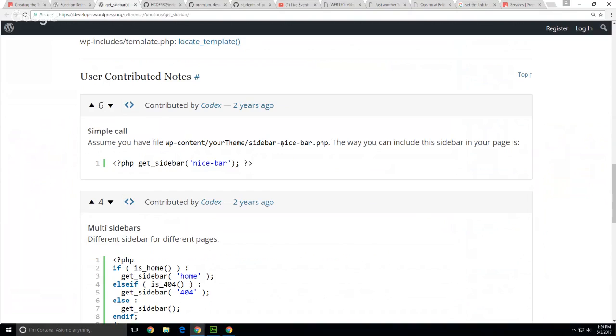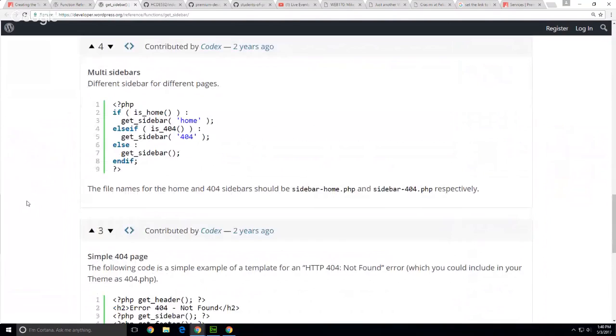If you have different sidebars, which is likely for different areas of your website, you can label the sidebar, append it with a dash whatever, and then in the get sidebar function, you can pass the argument of whatever you named it, and it'll go look for that. Okay? So here, get sidebar home, 404, etc.